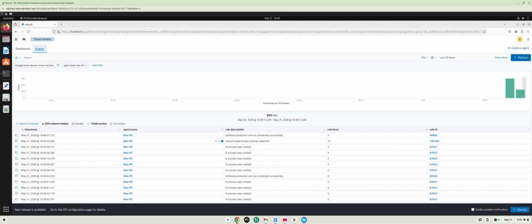The main takeaway I wanted to get across is that by simulating unauthorized access attempts and monitoring them through Wazuh, I can effectively test both the security policy and the custom alert configuration. The failed access attempts by Alex were promptly detected and logged in Wazuh with customized alerts providing immediate actionable information.